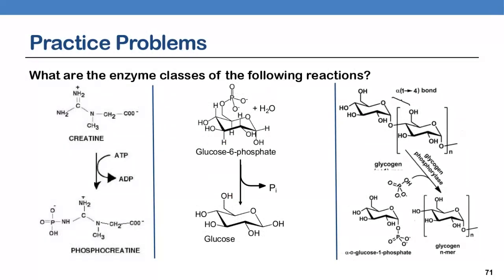Okay, practice problems. I want you guys to look at the following reactions and determine what kind of classes these enzymes belong to. So I'll give you guys a second, even though I kind of give you the first one. Someone said, what was the example for translocase? Solute carrier proteins. So these are a pretty big class of membrane proteins.